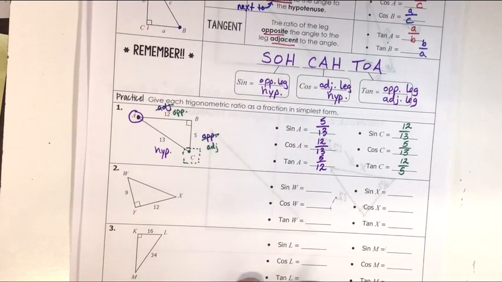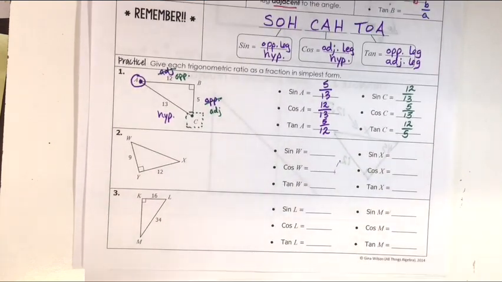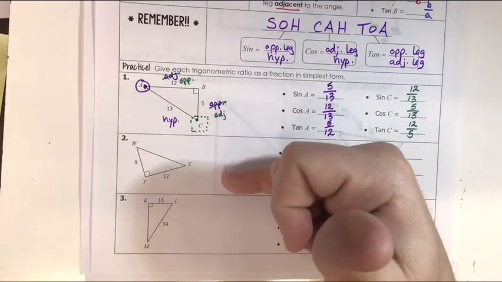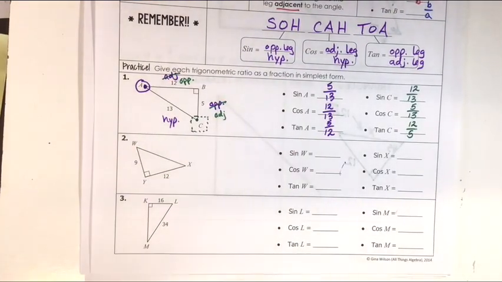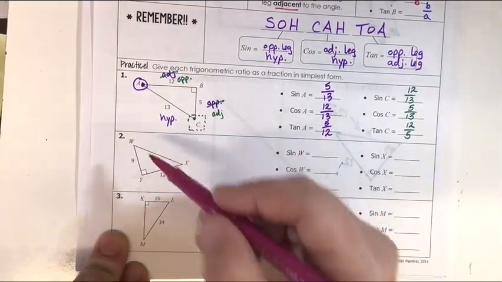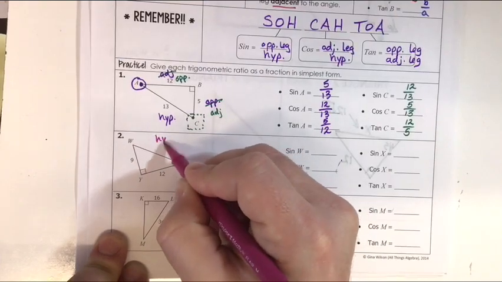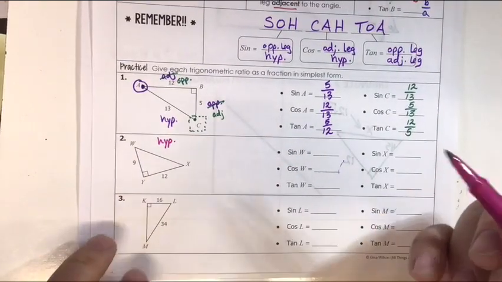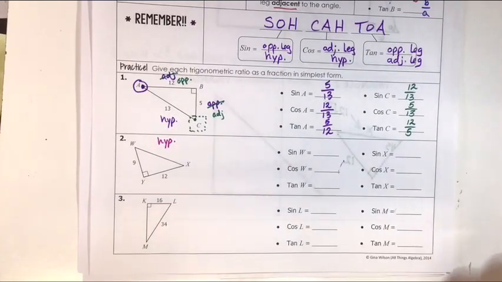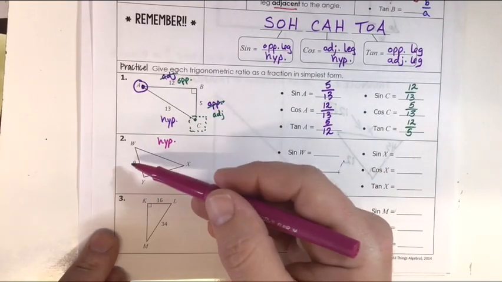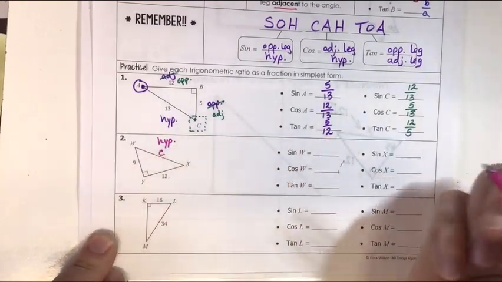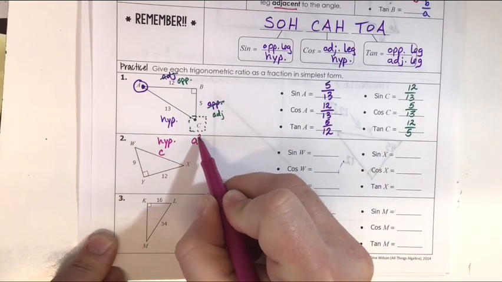Now, there's really only one other kind of example I want to take time to show you right now in the video, and that is one like example 2. This is the same thing we just did in example 1, but this time it looks like we don't have enough information. WX would be the hypotenuse, and I don't have a given hypotenuse, and so to go through with just the material from this lesson, it looks like I don't have enough information. However, if I give you two sides of a triangle, we can always find the third side of the triangle using Pythagorean theorem.